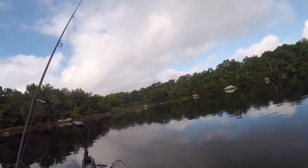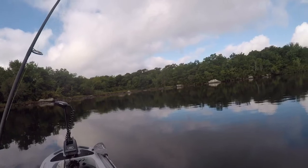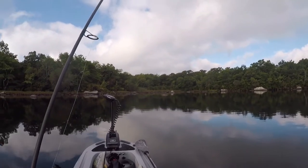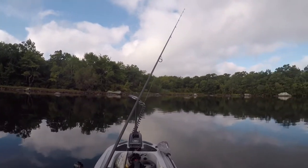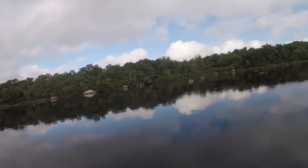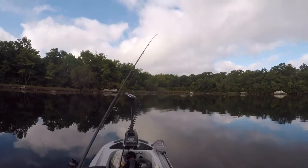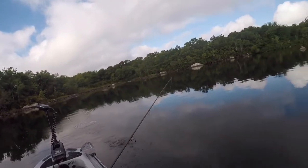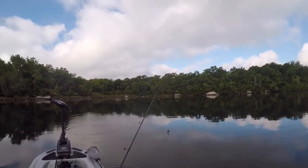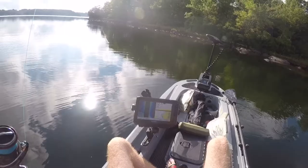When you're fishing topwater in the north, you've got to go either small or noisy, and that's just a really large topwater bait, and I think a lot of fish are just turned off by it because it's so large. But it is a really cool bait. I would definitely recommend it if you're down south, or you're in a pond that's known for bigger fish. But anything else, I can't recommend it. It is a little pricey. I think it's right around $30.